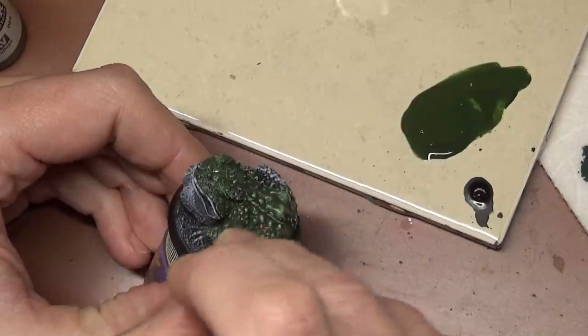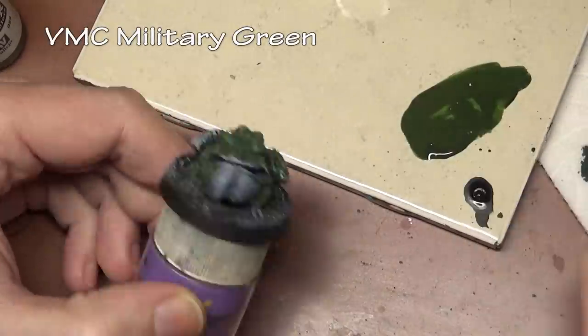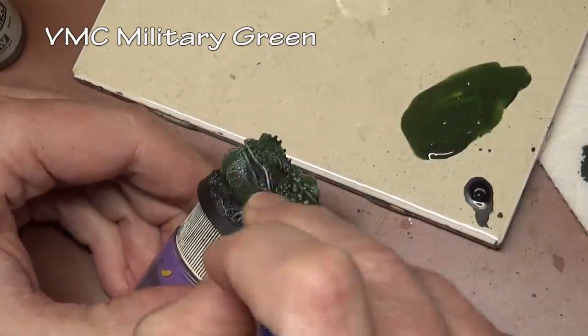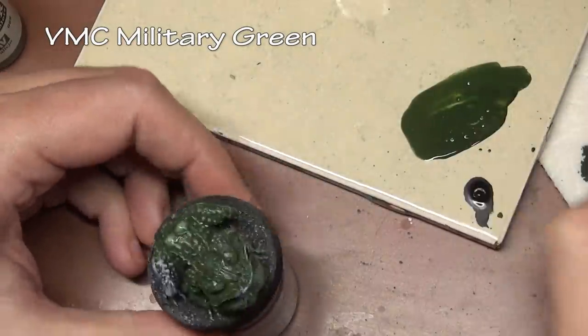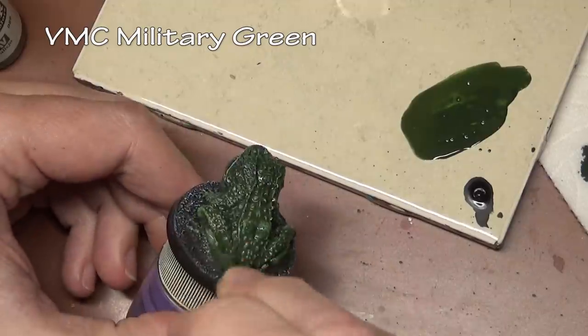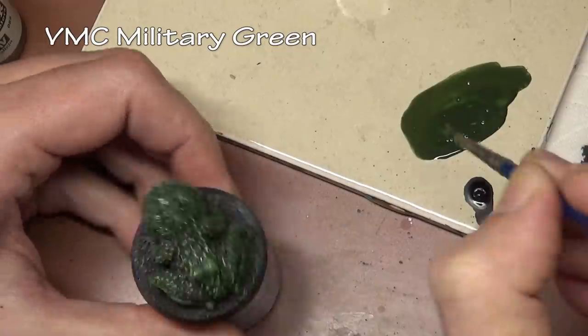Welcome back to 60 Minute Minis, where we try to paint a miniature in precisely 1 hour. And we got a fairly simple miniature to paint today. We have a giant frog. So to make it a bit more complex, we're gonna paint two of them.